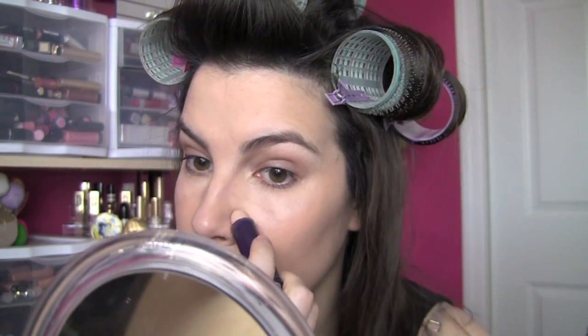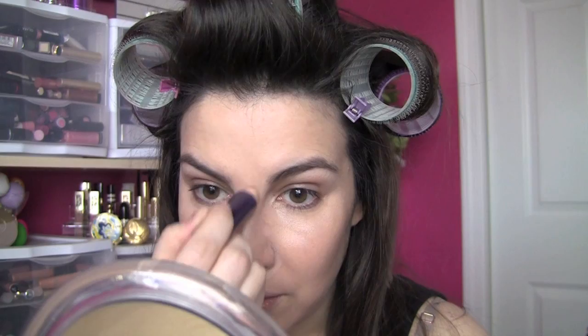Then I've got my CoverGirl Plus Olay Concealer Balm, and I'm going to be using this around my under eye area. I just want to really brighten this part up, and I like to take it even here, on top of the cheekbone, because as you can see, maybe you can sense that this is just a hair lighter than my skin tone, so it's going to be nice to use for brightening. Any redness you might have that your foundation didn't quite cover up, you can also take this down the nose, and use it almost as an extra highlighting tool.